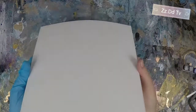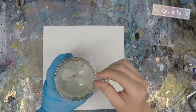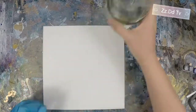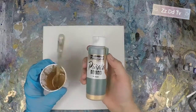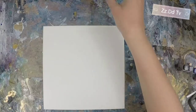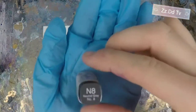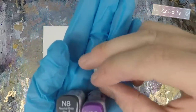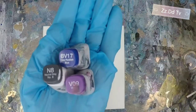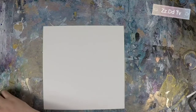We're going to jump right in with the 8" by 8" sheet of heavyweight Yupo paper. I'm going to be using 91% isopropyl alcohol with a pipette. I also will be using Jacquard's Brass Metallic. It's super fantastic. The colors that I will be using today are Copics N8, V09 Violet, BV17 blue, deep reddish blue, and BV25 grayish violet. Some of my favorite colors.